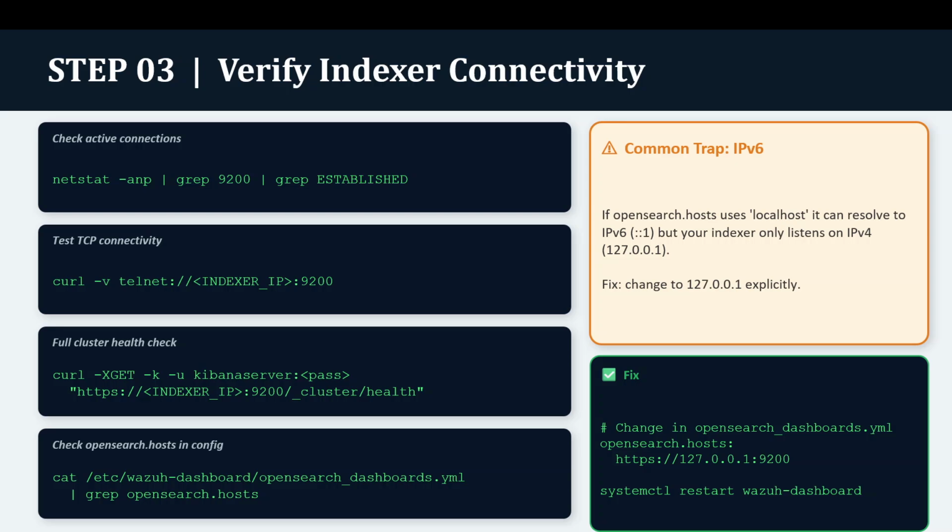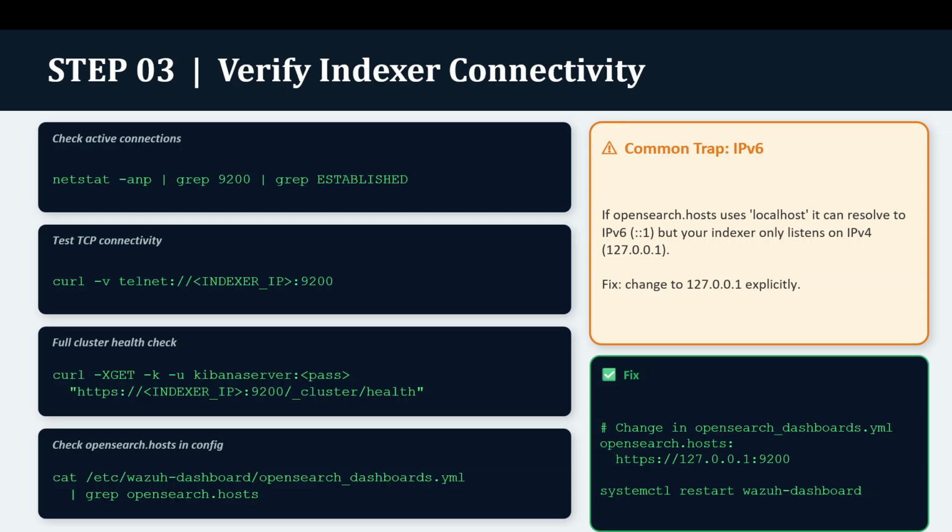The fourth is we can verify the health of your cluster. The command is curl -XGET -k -u, then the Kibana server IP address. If you are running on a virtual machine, then you can put it as localhost or 127.0.0.1, then the password of your Wazuh, then the URL with the port number and _cluster/health.